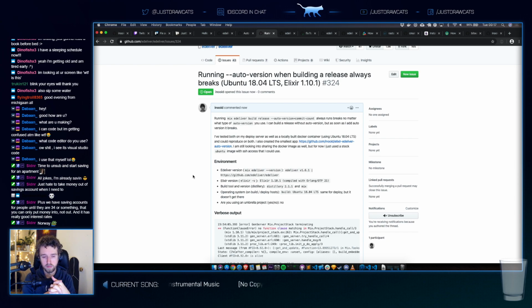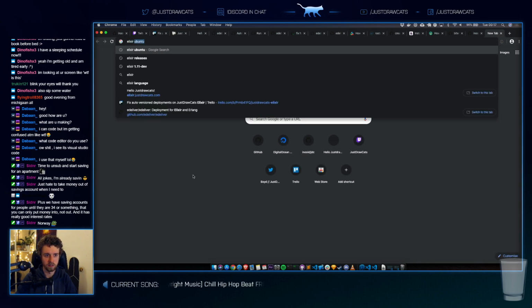Wonder if I can apt-get install a different Elixir version and then compile it against that and see what happens. Because how old is Elixir 1.10?